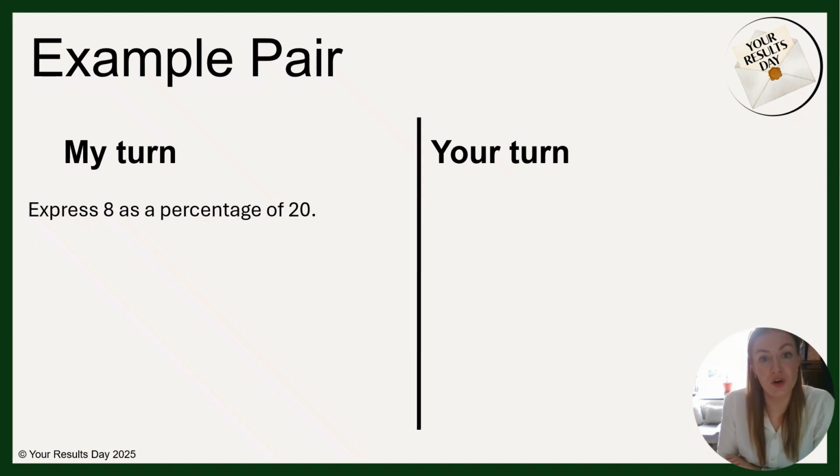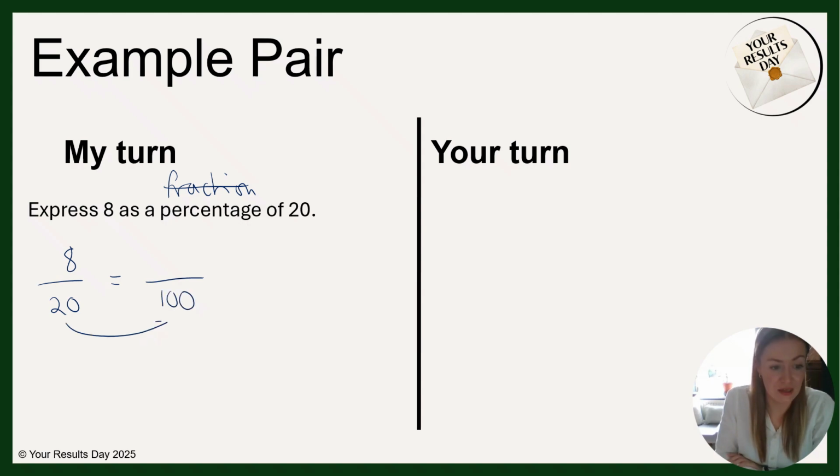And then we move on to percentages. To do percentages, we are going to begin by writing it as a fraction, which is why we looked at fractions first. Express 8 as a percentage of 20. Well, if this said express 8 as a fraction of 20, so just a slight change in the wording, we would write 8 over 20. However, it doesn't ask for a fraction, it asks for a percentage. And we know that a percentage is measured out of 100.